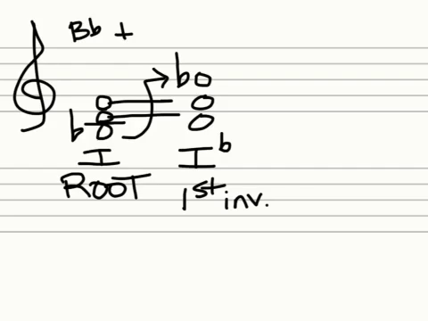Does anybody know why you'd call that a 1-6? Think of the space between the bottom and the top notes now. Yeah, so it's a 6th away. So the bottom note to the top note is now a 6th. In root position, what's the interval? A 5th. So sometimes people will call root position a 1, 5, 3, because the notes are a 3rd above and a 5th above. So in first inversion, now they're a 3rd above and a 6th above.